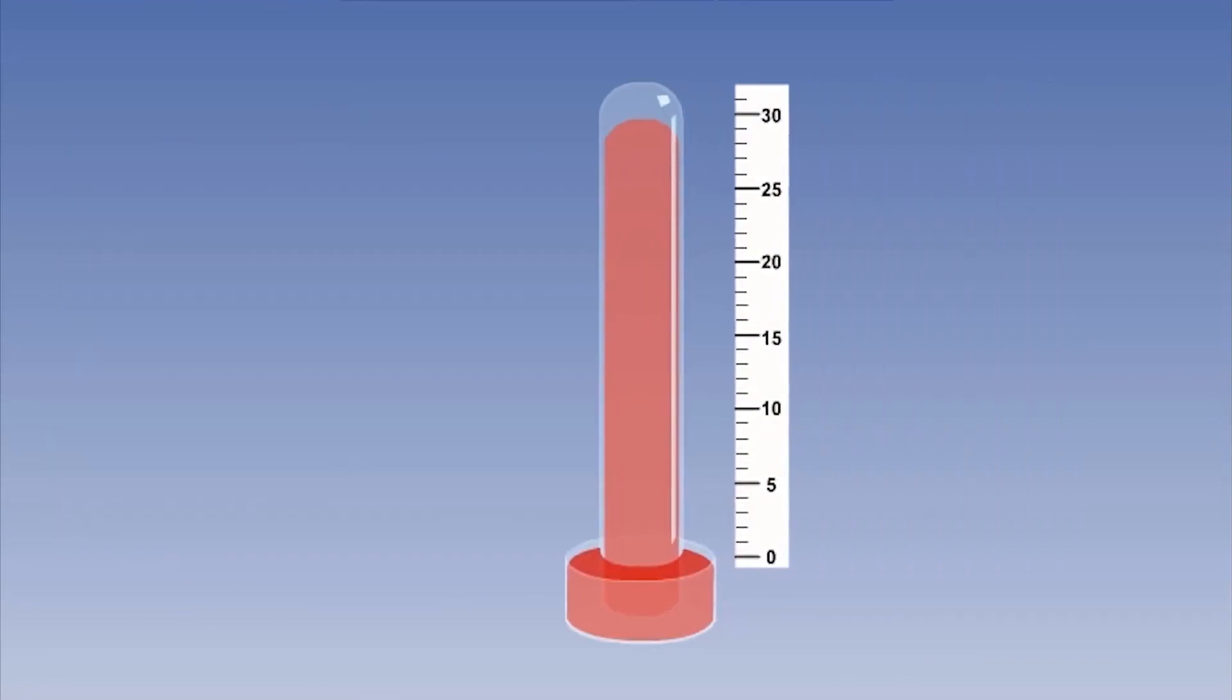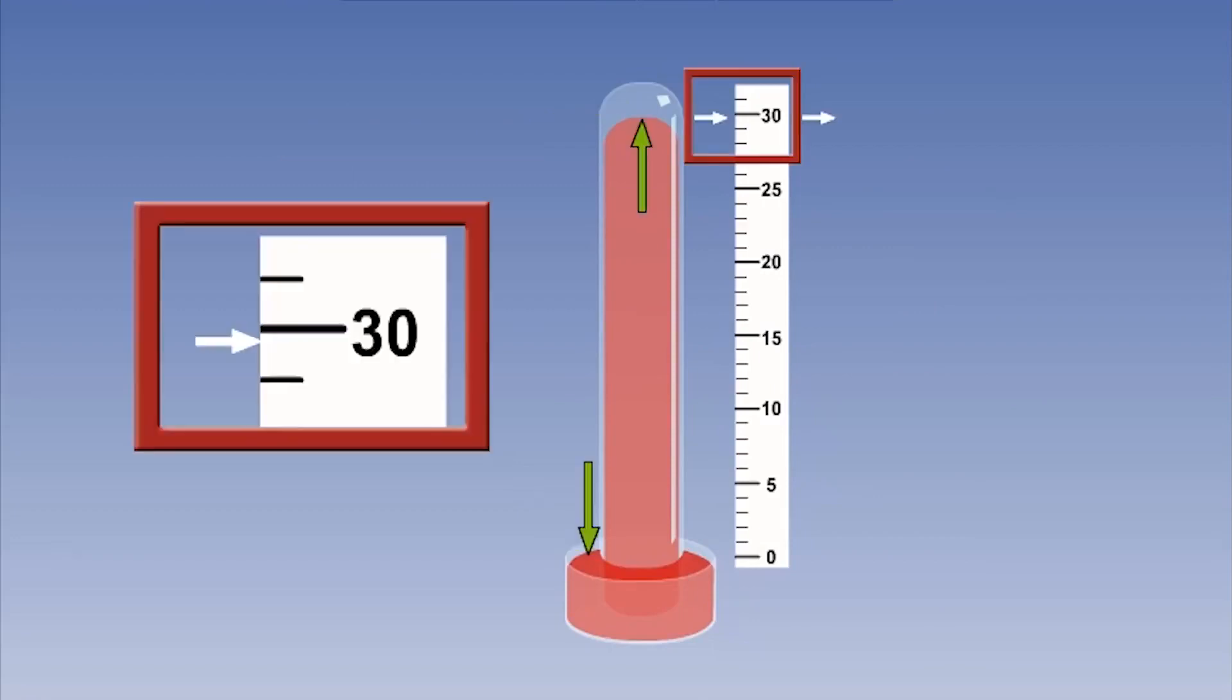A mercury barometer consists of an inverted glass tube of mercury, with its open end inside a reservoir at the bottom. When high atmospheric pressure is experienced, the force or weight of the atmosphere will depress the mercury in the open reservoir and force more of the mercury up into the tube. This displacement is traditionally measured in inches. The higher the column of mercury, the higher the atmospheric pressure.